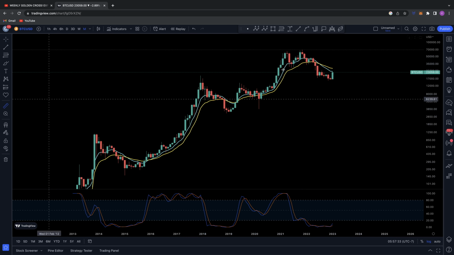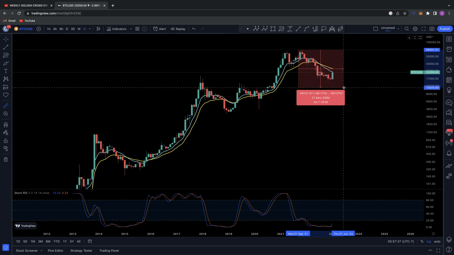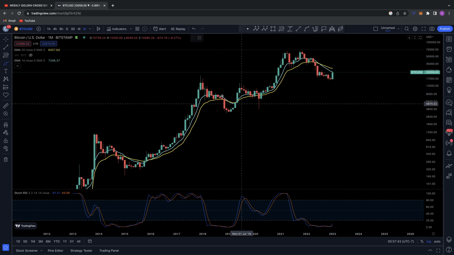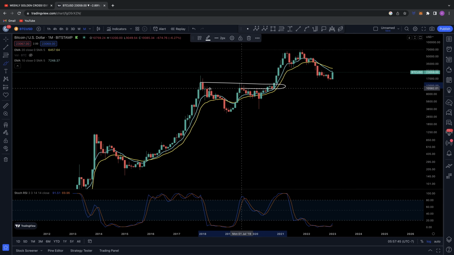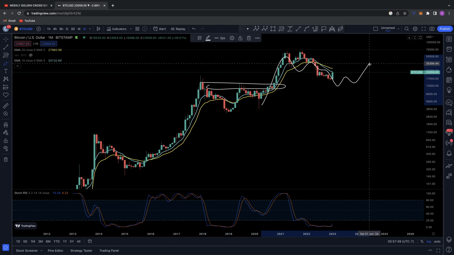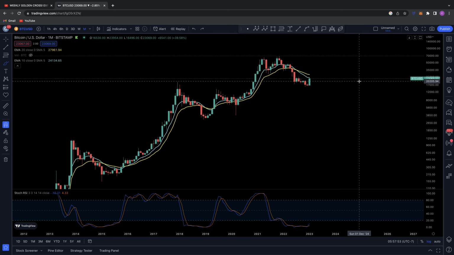So to give some validation here as well and a bit more confirmation of where an 84% correction would be, is that the 84 to 85% correction is between 10 to 11K. So that gives us some sort of theory that potentially we could be coming back down to this area for support before we actually take off into space for Bitcoin. So there's bullish and bearish case scenarios here, guys.